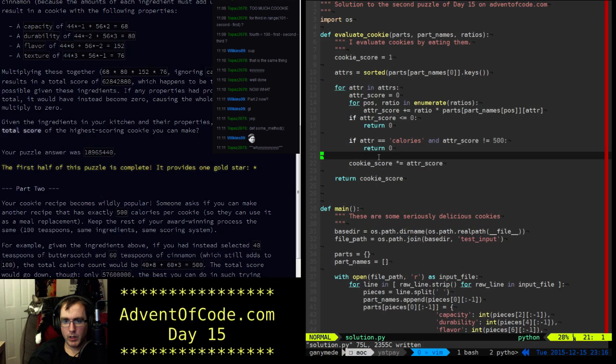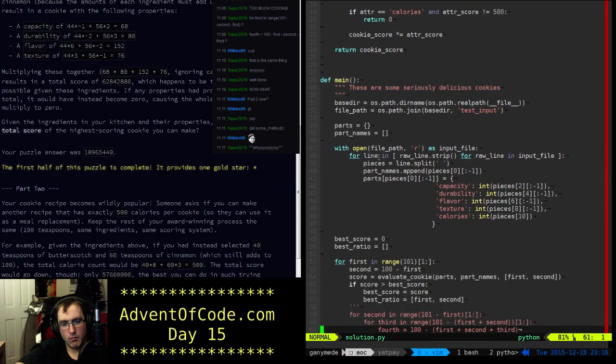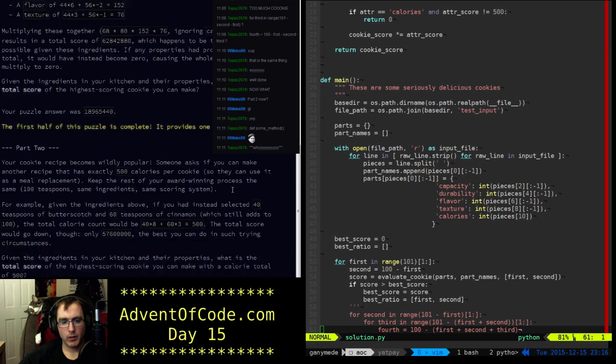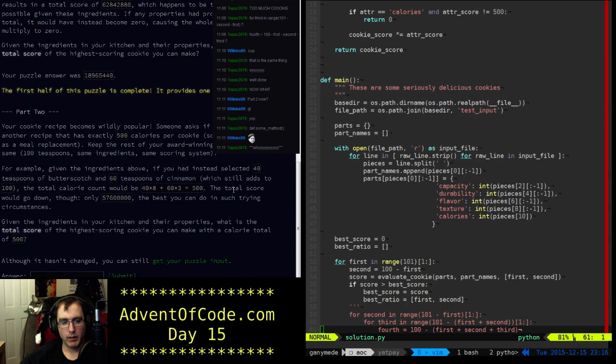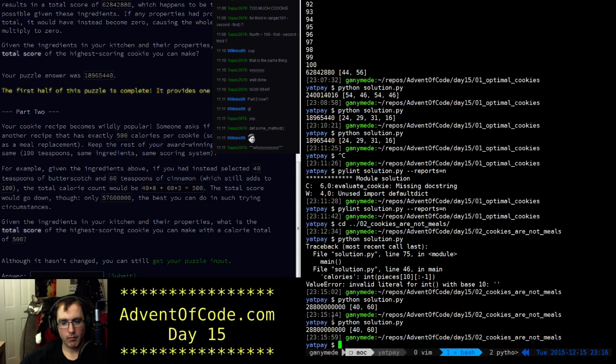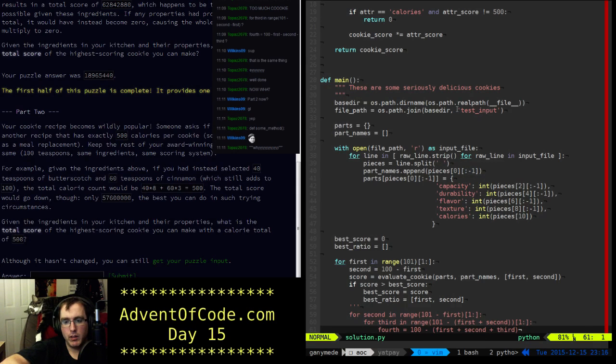Why are we getting the right ratio, but the wrong cookie score? Too bad you don't ask for the right ratio. I bet I got it. I suspect something.